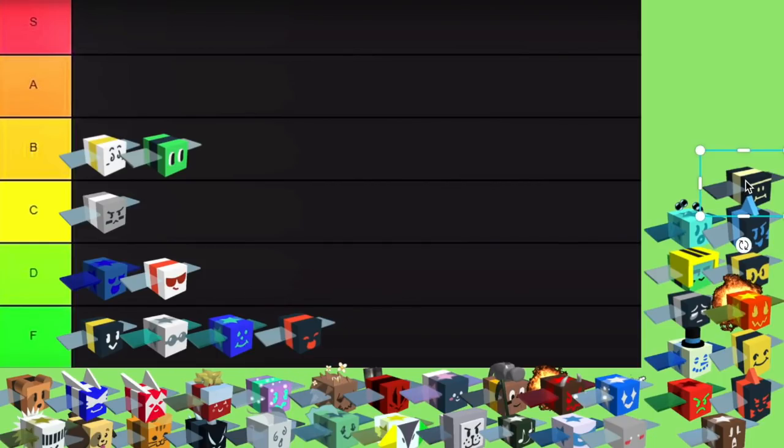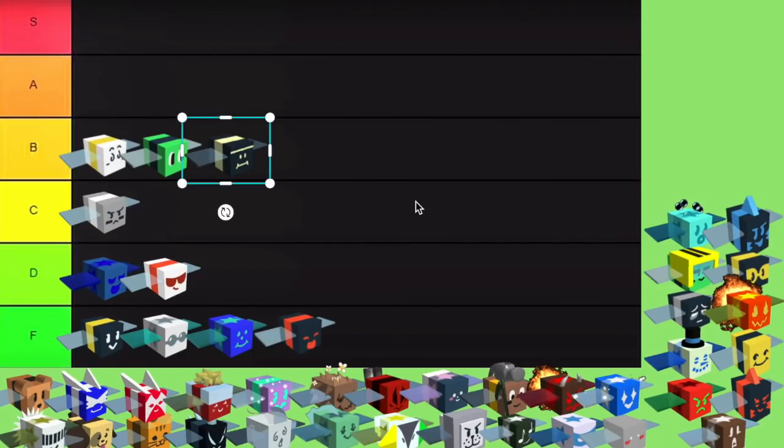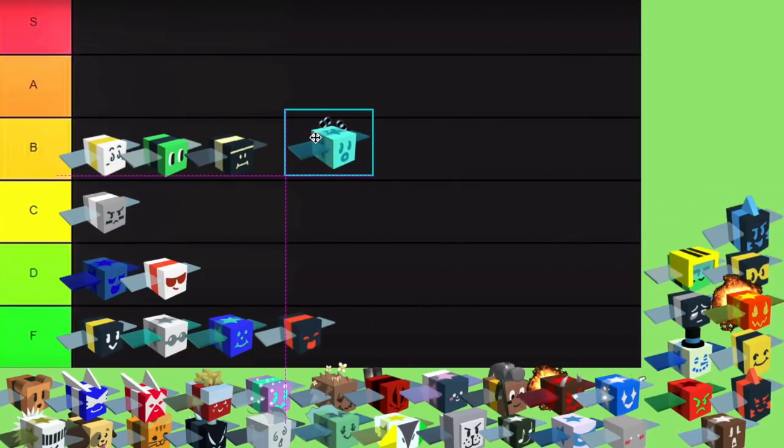I think Stubborn Bee is a great bee as well. Move that to B for now, I'm thinking, just because it gives that pollen mark, which is super helpful. I think that is a very deserving spot for Stubborn Bee actually, but we could move him around a little bit. We're gonna put Bumblebee as well in B tier, I'm thinking.